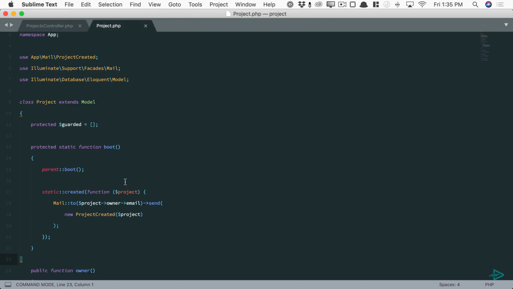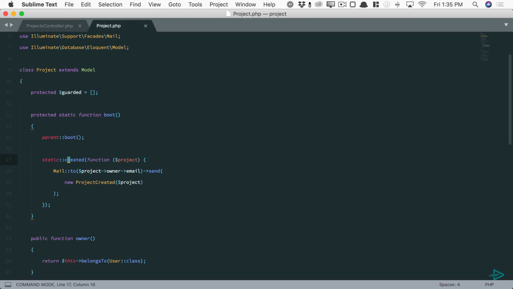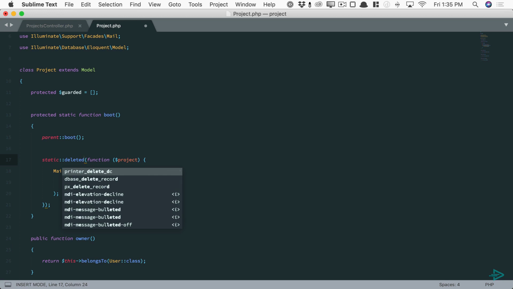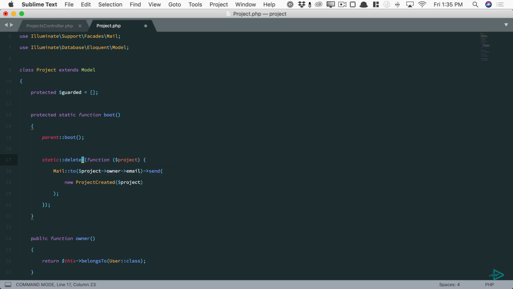Okay, but nonetheless, you now know how to hook into various model events. And you can even do things like, well, if you have a project and it's updated, then maybe I need to do something else. Or if it's deleted, then I need to update a different table or something like that. So you do have a lot of flexibility here at the not so small price that you have introduced a bit of indirection, not to mention coupling. But nonetheless, I've done things just like this in my own code bases, so it is something to consider.